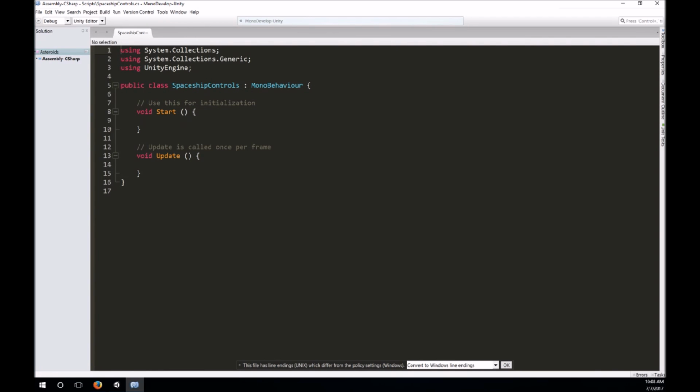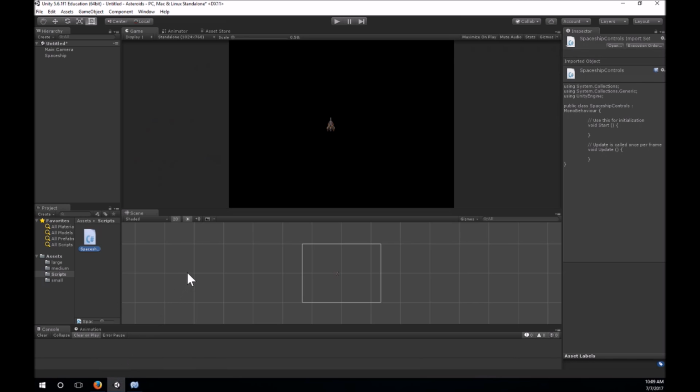And the first thing we want to do is get some input from the keyboard. We're going to use the arrow keys, or the WASD keys, for thrusting. And really in this game you only need forward thrust and left and right rotation. So we won't be using the back keys at all. So we're going to go into Unity here real quick, into the input manager, and set up those controls.